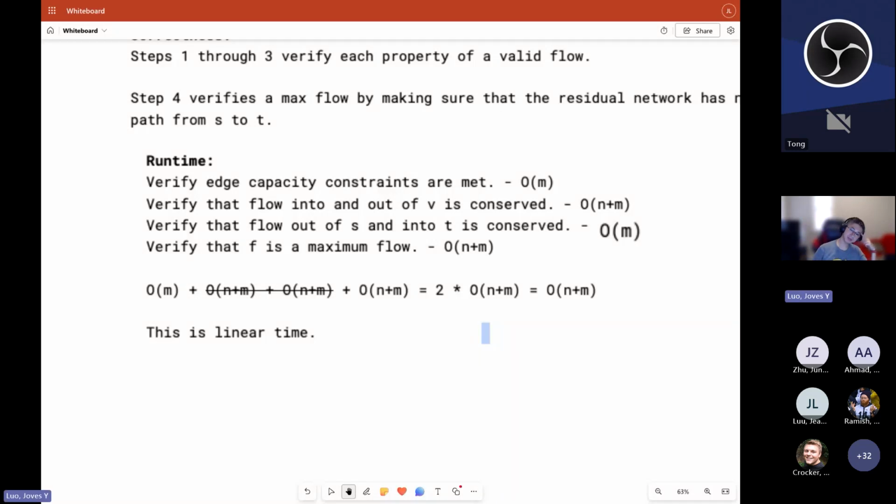Yeah, but his comment is that if I've already conserved all the flow within the flow network itself, does that automatically imply that source and sink are also matched up? I'm thinking. It should.